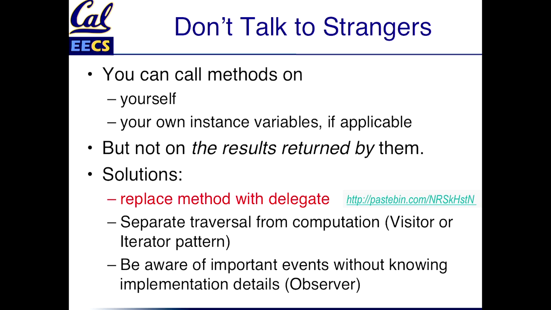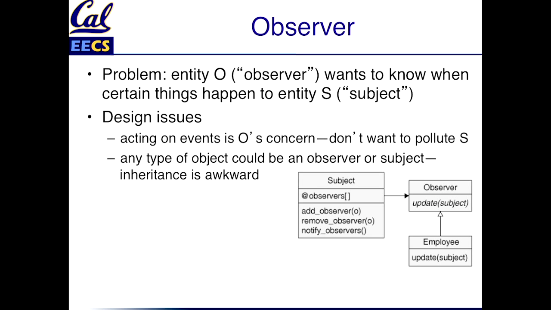You just want to know when something's happening. And that brings us to the motivation for another pattern called the observer. The problem this solves is that as an observer, I want to know when certain things happen to the subject, the thing I'm observing. And I have reasons of my own for why I might want to do that. As we'll see when we talk about caching, caching is a great example of this, right? Since you all have taken 61C, or most of you have, and those of you on the internet who are familiar with caching, one of the problems that arises in caching is how do you know when to invalidate something that you have a cached copy of? And what you'd like to do is know when the original value of that thing is changing out from under you so you can invalidate your copy.